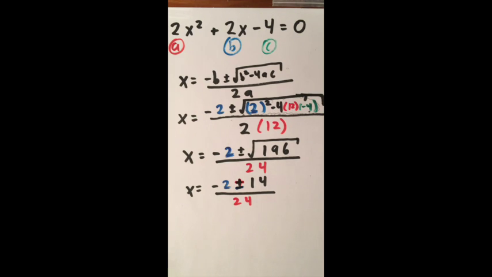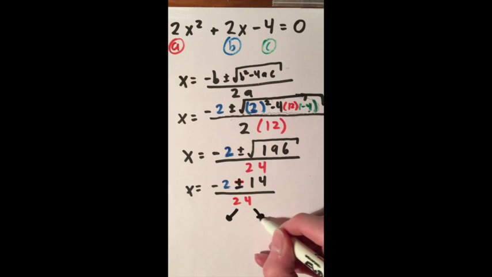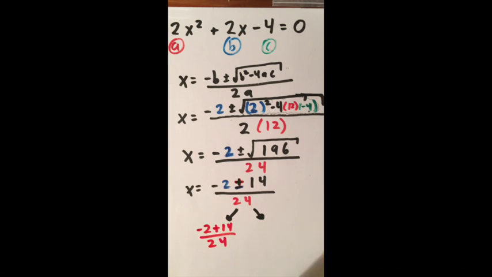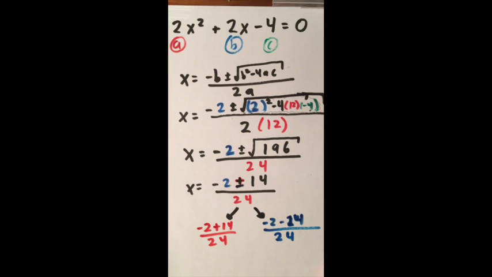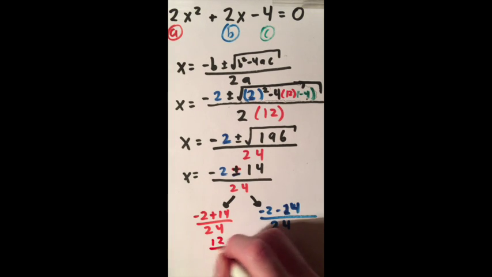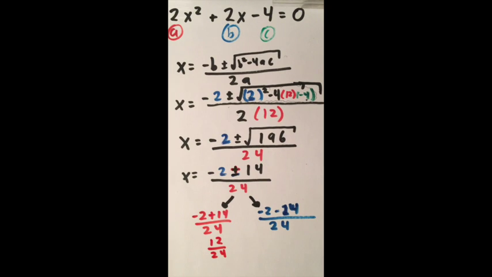I'm going to write the plus one in red and the minus one in blue. So I'm going to break this apart into 2 different things, because remember that plus or minus means we're going to have 2 different answers, okay? One of them will be negative 2 plus 14 over 24, and the other one will be negative 2, you guessed it, minus 14 over 24, okay? Last thing you got to do is simplify that down one step further. Just figure out what negative 2 plus 14 over 24 is. So negative 2 plus 14, that'd be the same thing as 14 minus 2, right? Which would be 12 over 24. I'm just reducing down right here. And 12 over 24, well, that's the same thing as what? 1/2, right?